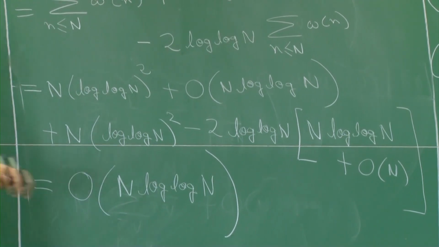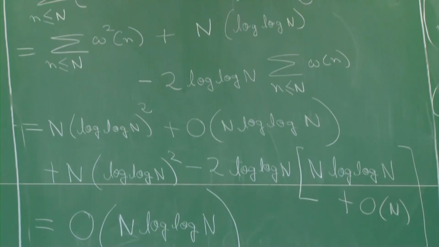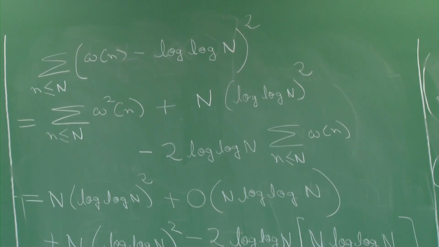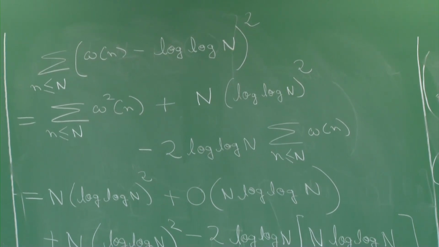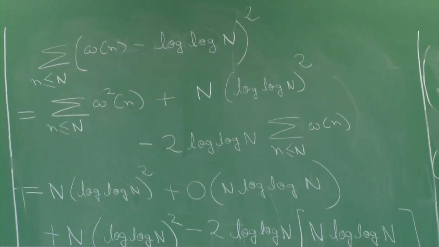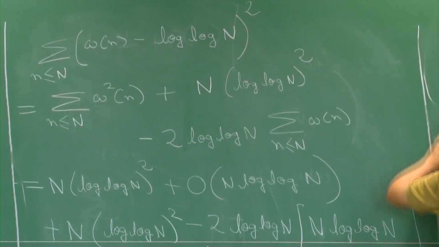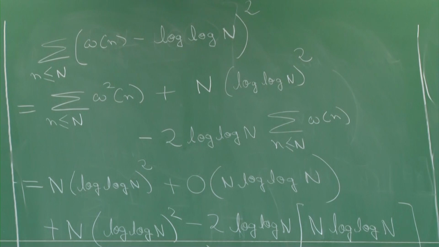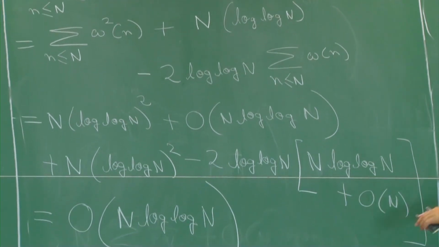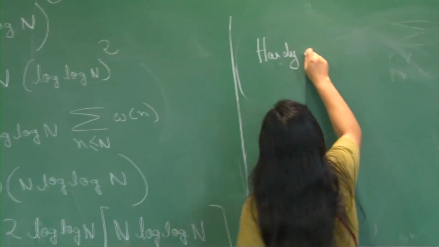This was Turan's observation, and this gives us a very simple proof of the Hardy-Ramanujan theorem. It is different from the proof that Hardy and Ramanujan gave, for the simple reason that they proved it 17 years before Turan did. But Turan's proof helps us to generalize these ideas to larger classes of arithmetic functions. So, here is what the Hardy-Ramanujan theorem states.